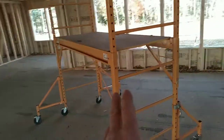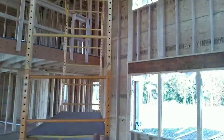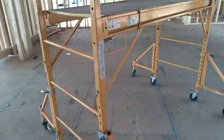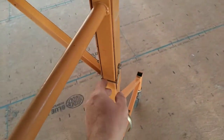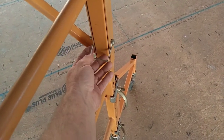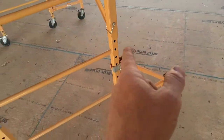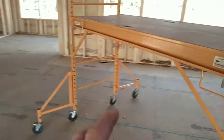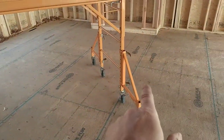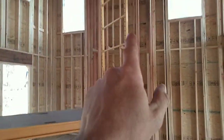If you buy this scaffolding from Lowe's, Home Depot, or Tractor Supply, do yourself a favor. Tractor Supply sells these little D-clips in a two-pack for approximately $5 — so they're only $2.50 apiece — or you can get them from Harbor Freight in a multi-pack. Well worth the investment, well worth your safety. You get this one unit — you get what you see here, less the standoffs. This is support that the manufacturer recommends using when you go past two sections high.